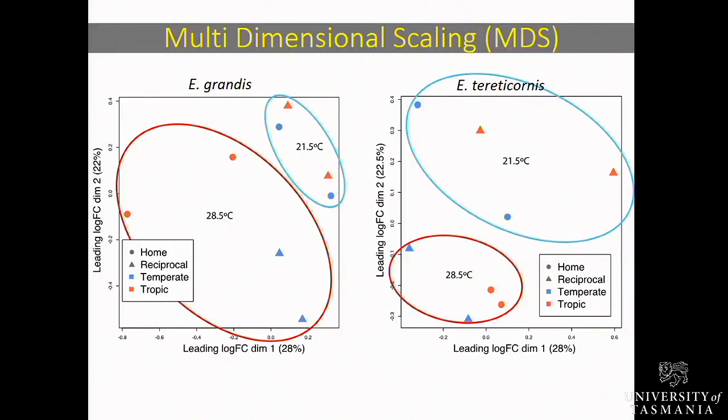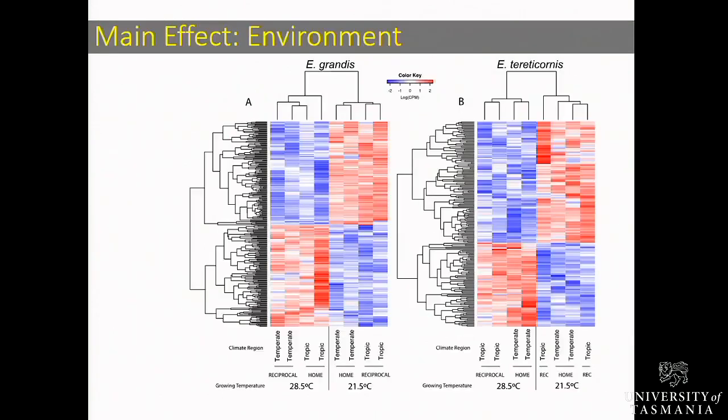So now, when we get to 16,000 genes, we can get a general look at what's happening. This is just a multi-dimensional scaling plot, and it shows for both species a really nice environmental signature and not much else. There's probably a little bit of grouping of genotypes, but that environmental signature is pretty big for both, which is pretty interesting. So let's look at that first. This is what I'm calling expression plasticity today. Tomorrow might be something different.